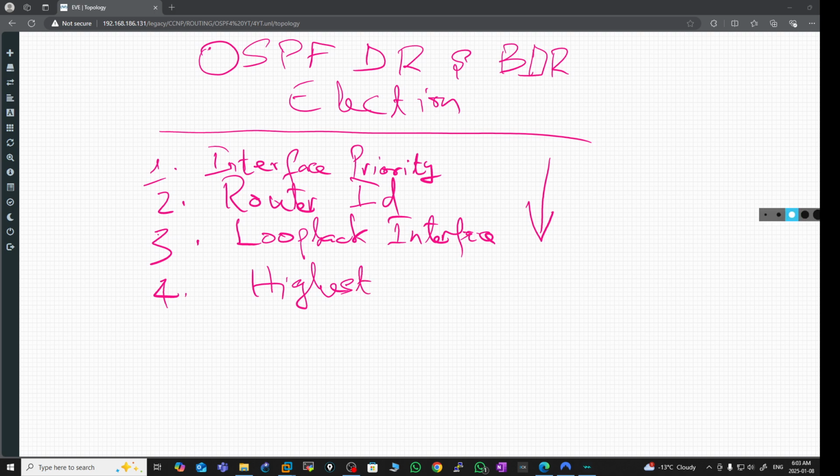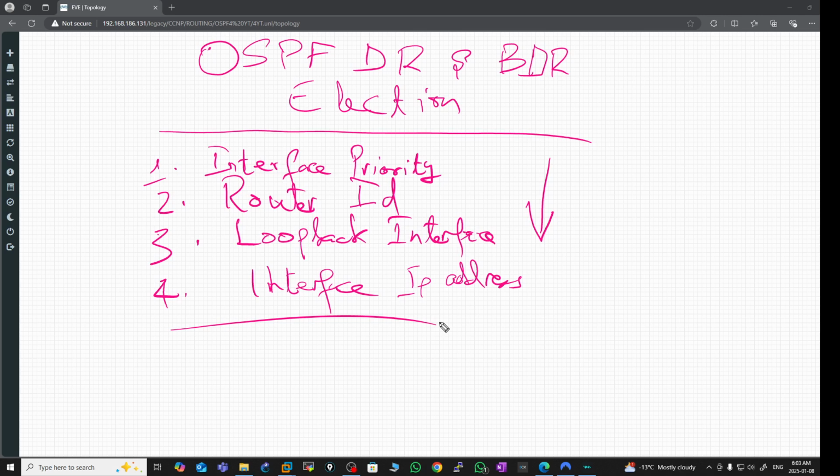Okay, so that's the criteria. The first is the highest interface priority, then the highest router ID, the loopback interface, and the interface IP. So that's the process by which it's going to set who becomes the DR and who becomes the BDR.